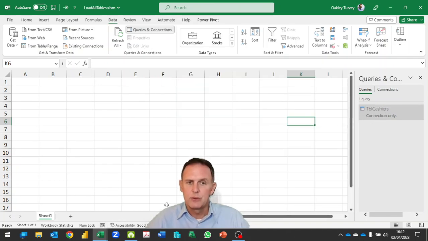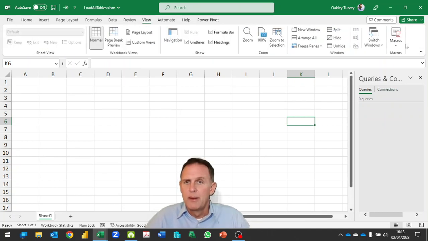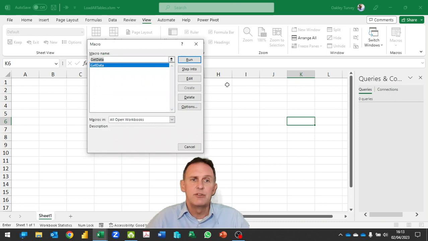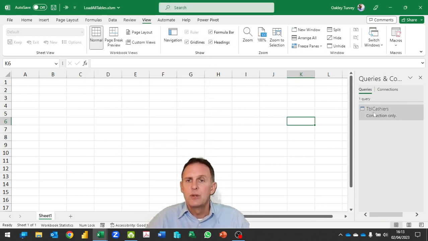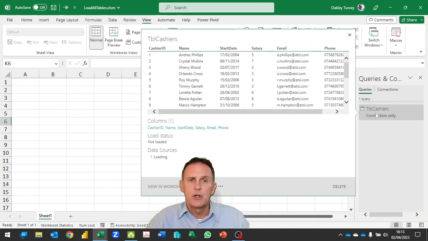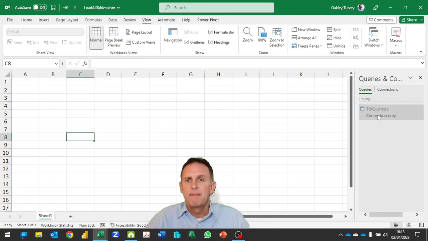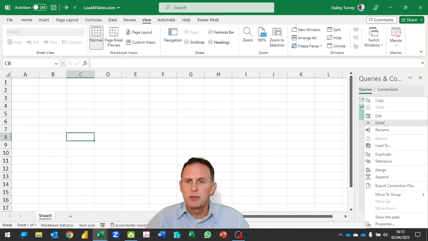Now I've finished, I can stop recording. Just to demonstrate that this works, I will delete that query, and then I will go in and find the macro and run the macro. So here's the macro here under my view ribbon. There's my get data macro. When I hit run, it runs through, and there's the query that's created, and when I hover over it you'll see that it has actually got the relevant data, the headers have been promoted, and that the data is in the correct columns. Okay, that's the basic process.